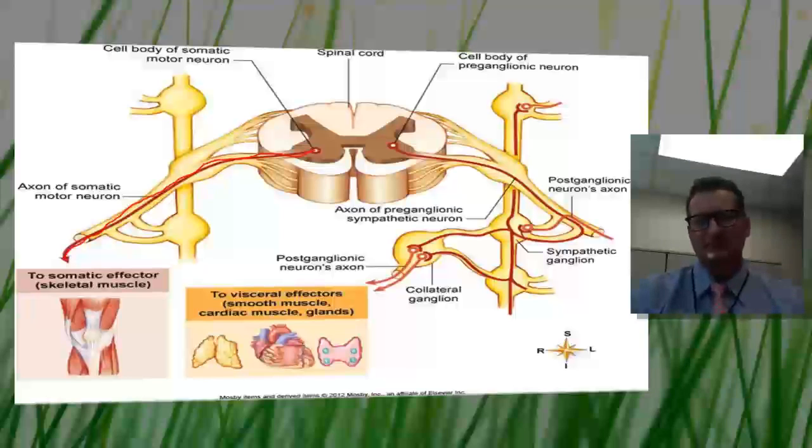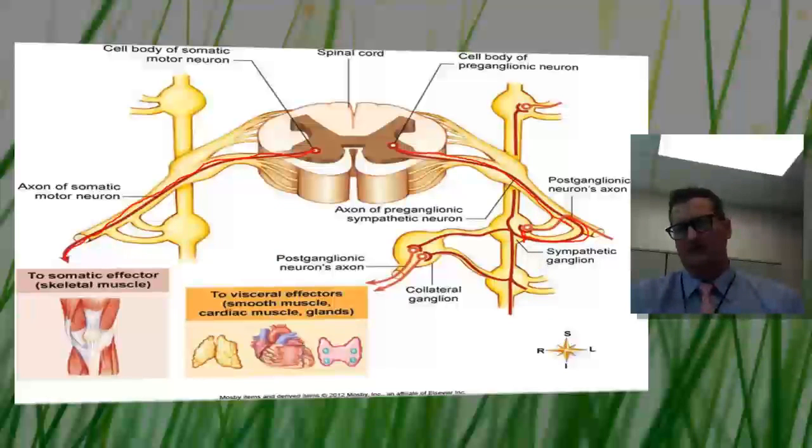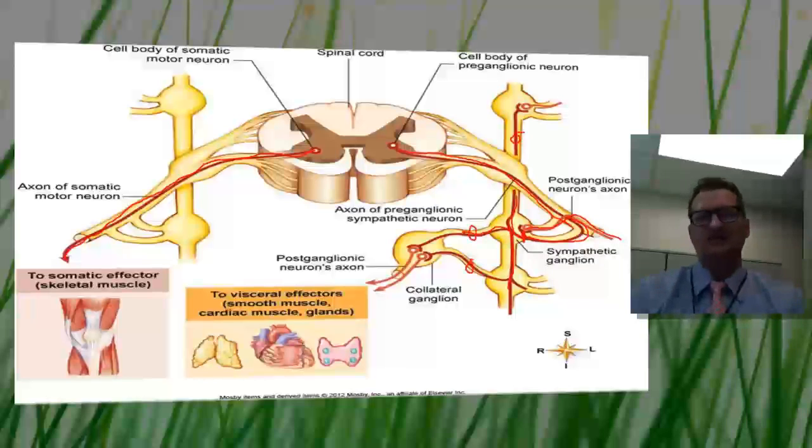This is the sympathetic example, and it begins and comes here, and one branch stops here in the ganglia to connect with another nerve that then goes out, but then another branch goes up to a ganglion more superior, another one goes out laterally, and another one dives down here. So these nerves that go to different ganglia are called splanchnic nerves, and this interconnection allows for this magnified response of the sympathetic system.